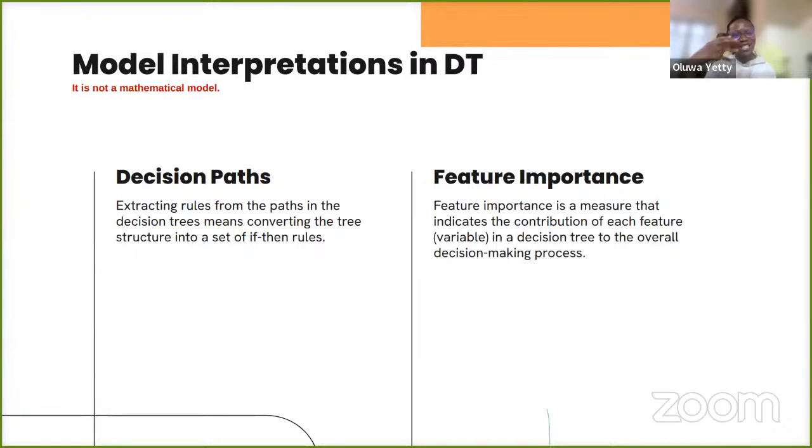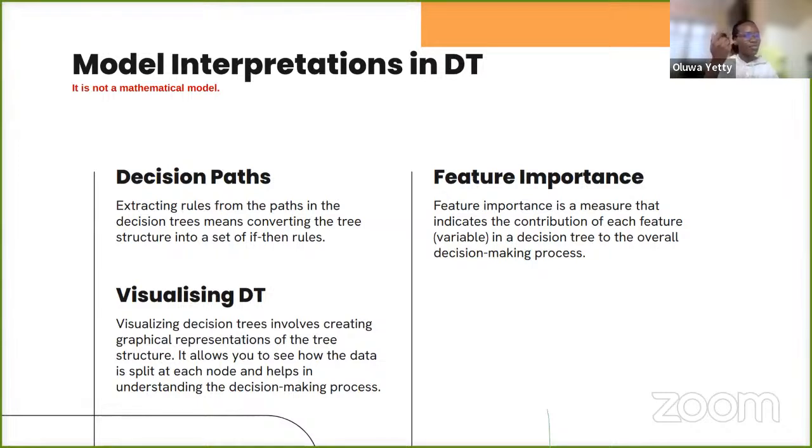So this is where interpretability comes in when you look at the tree, because you can walk through the path of the tree and say, okay, based on the optimal path, these features that fall into those optimal paths are actually important to us. While some other features, because they didn't show up on the optimal path, were not really useful for us to know what the output would be.